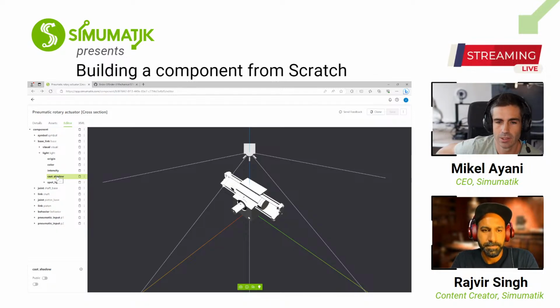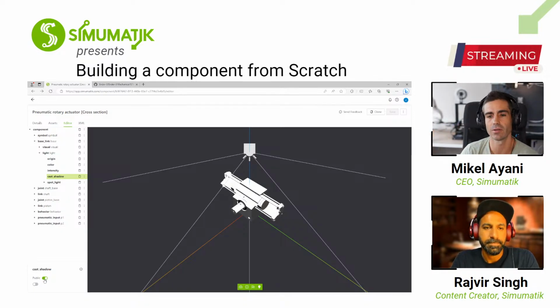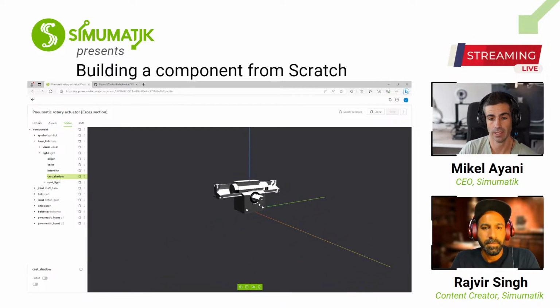You could make this variable public, for example, so from the parameter panel in the workspace, you can activate or deactivate the casting of shadows. I mean, you will get more realistic images in the workspace, or a more realistic feeling, but it will take more resources from the computer. Okay, so yeah, cool.